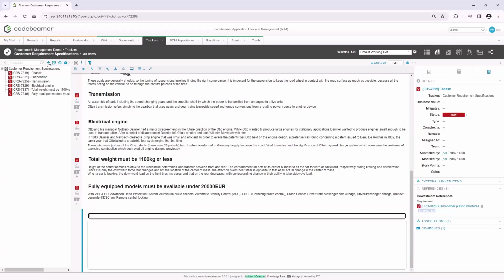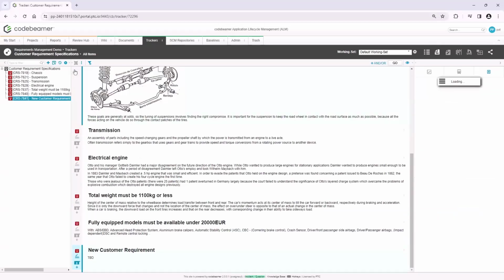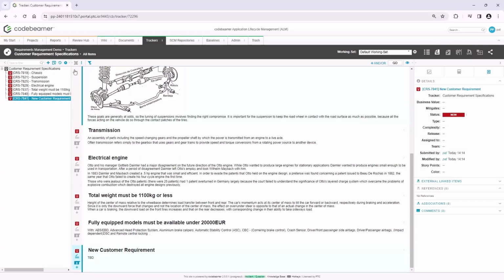Now, as far as continuing on working inside of Codebeamer, what I can do is go in and add any new requirements that come up. So we might have some legacy data or some data that is already managed inside of the system, and we're migrating from there. So we can start by bringing in the information and then continue building upon it and expanding on it to properly evolve our product.